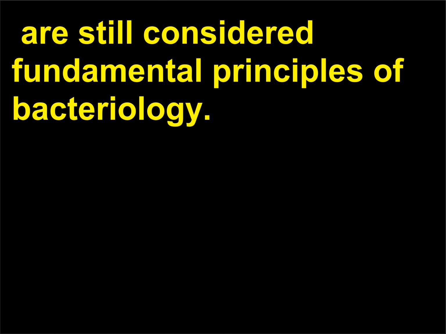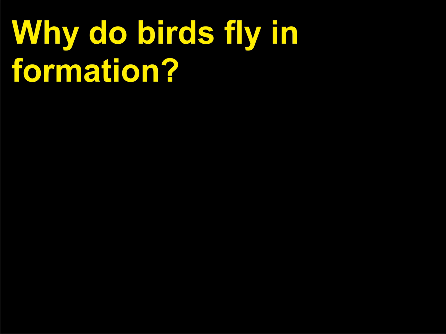Why do birds fly in formation? Some birds, like geese and cranes, often fly in V formation because of the phenomenon of wingtip vortices. The lead bird in the V formation breaks up the wall of air that the flock flies into. The swirling air then helps push along the birds behind.